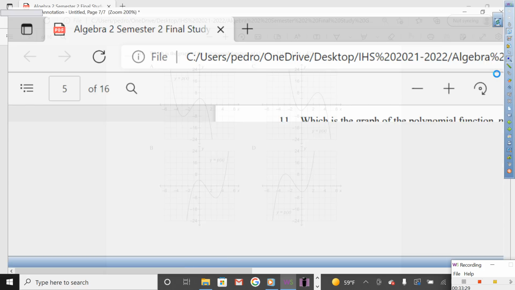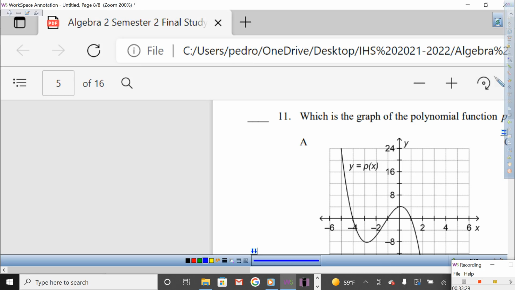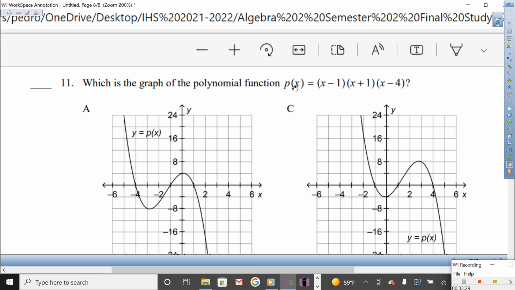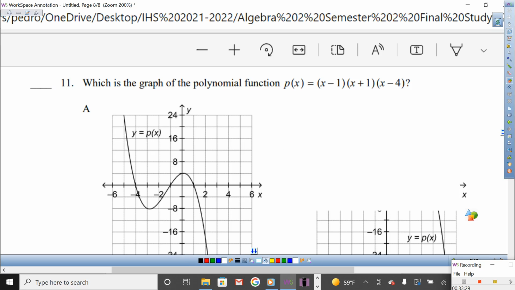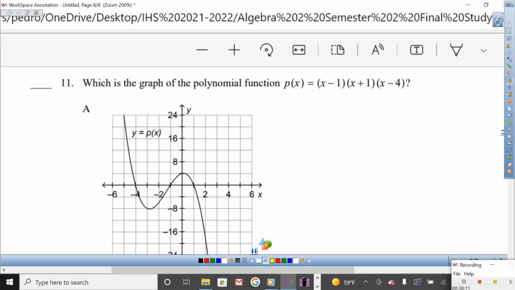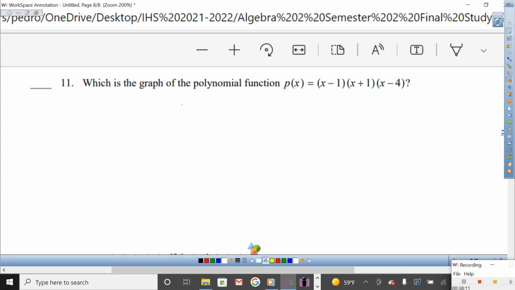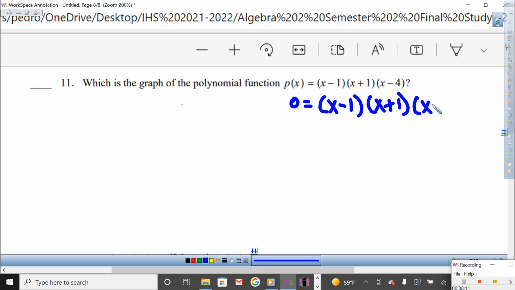Okay, I don't know if you have space next to it or below it so you can write the polynomial again. Write this polynomial: P of x equals x minus 1 times x plus 1 times x minus 4. Either write it on the side or on the bottom so we can do some work with that. So once again, if we were to graph this, we need to get our roots, which means we need to set this equal to 0: x minus 1, x plus 1, and x minus 4.